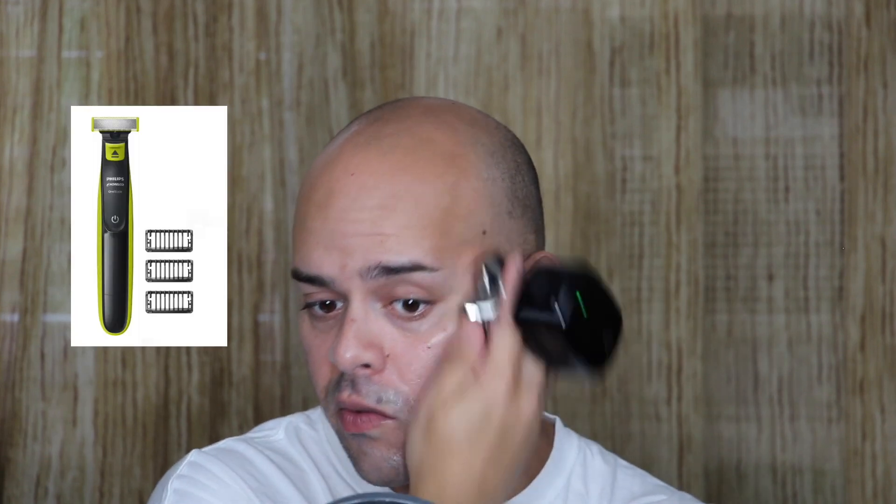Okay, so we're back. I don't know if you guys can see the difference — this is the trimmed side, this is the hairier side. This is just with me trimming. Now — hot cloth, make sure it's hot when you do it — a little Cremo, this is more than enough. After I apply that, I'm going to use my skin foil shaver. Any foil shaver will work; I've tried the popular drag queen one but this is my favorite. I'm sure you guys can totally tell a difference — this side is really smooth. Can't feel any hair up here, very smooth. Up here, obviously not smooth.